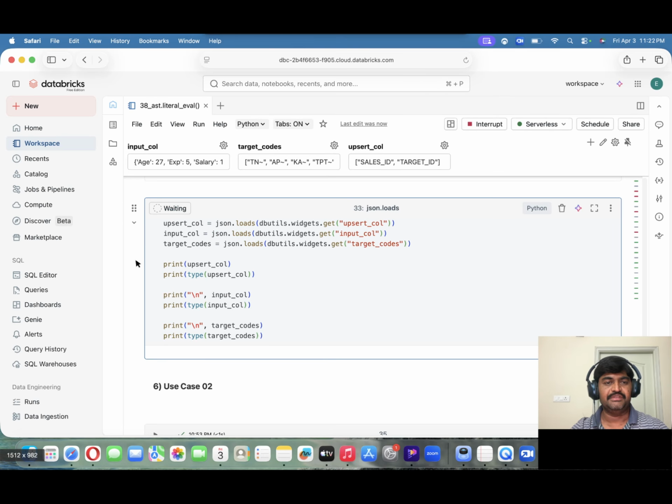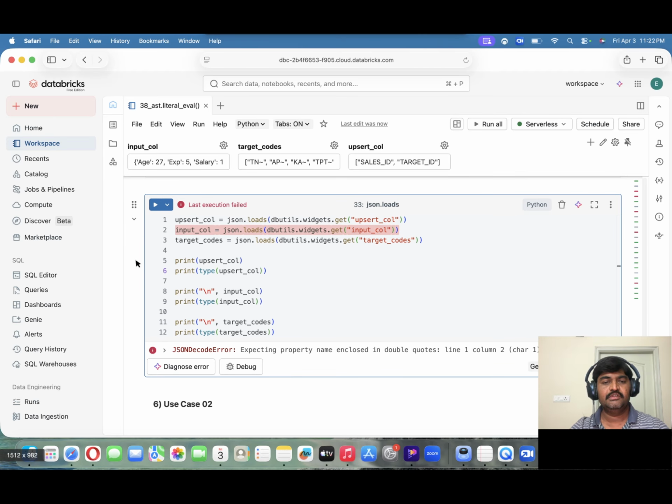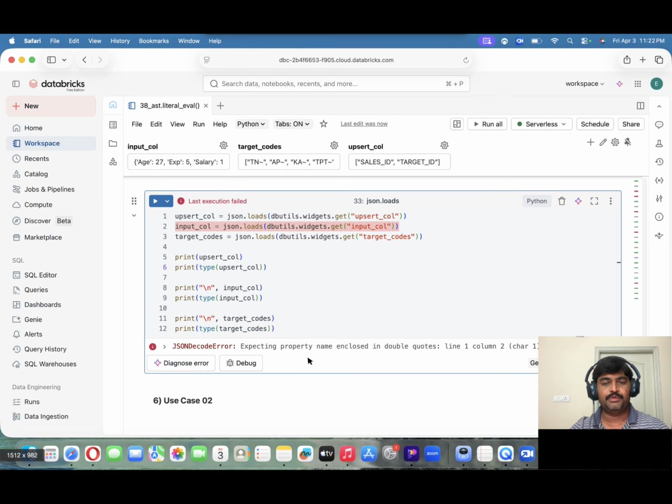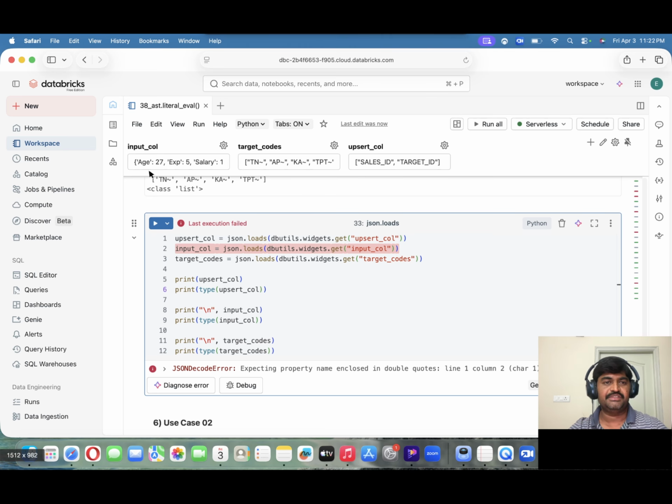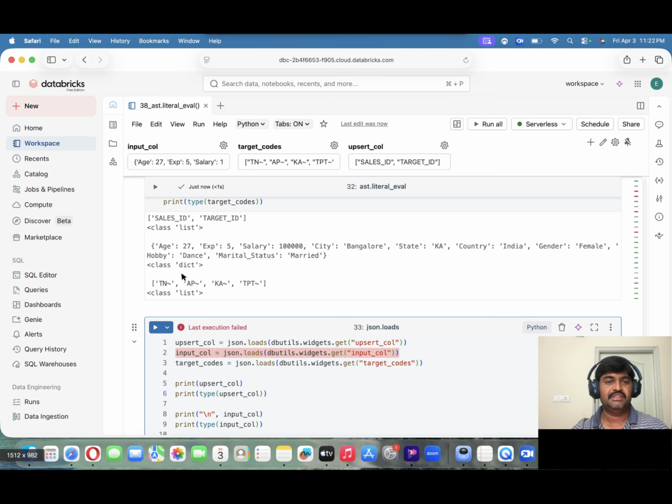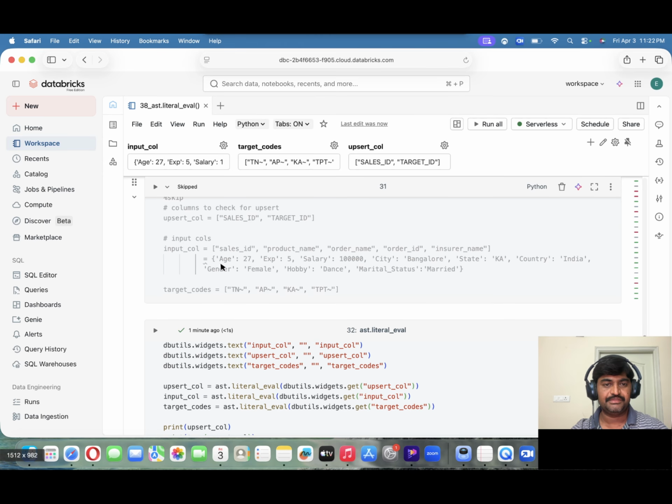If I try to run this one, so, expecting property name enclosed in double quotes. So that means the first one, input columns. Whatever I passed here as a dictionary is with single quotes. If you see here, these are all with single quotes. So that's why it is failing.